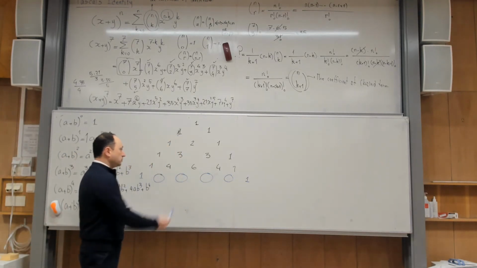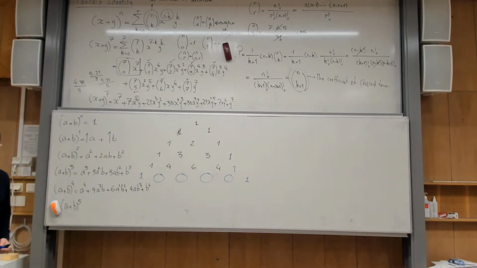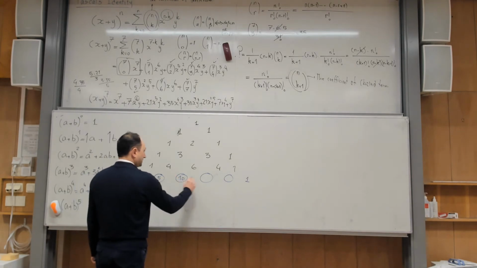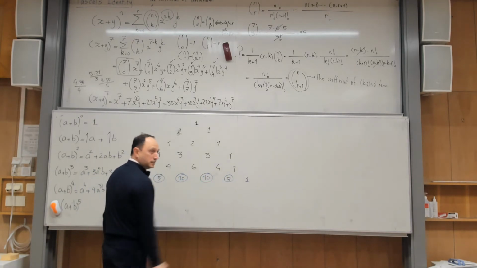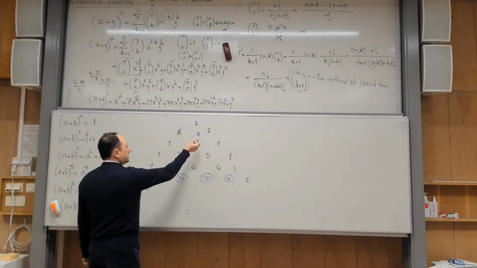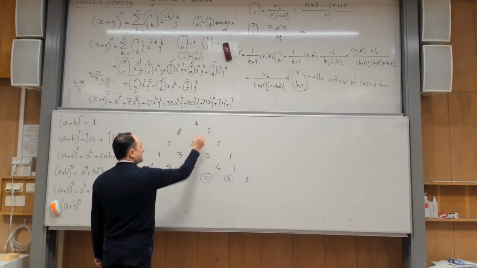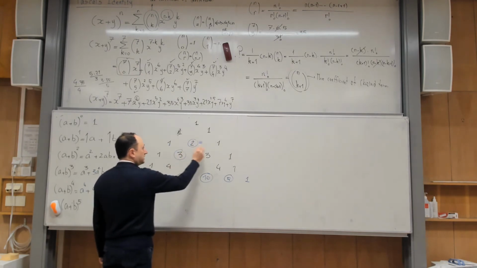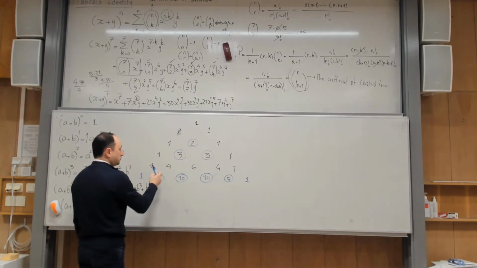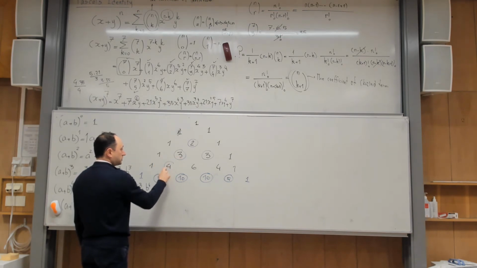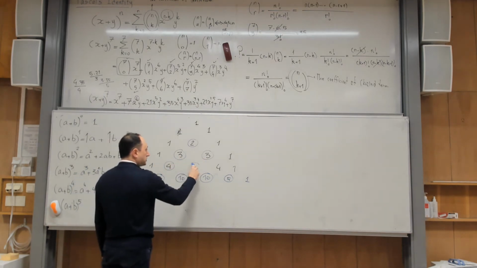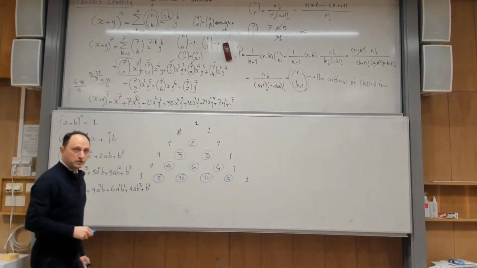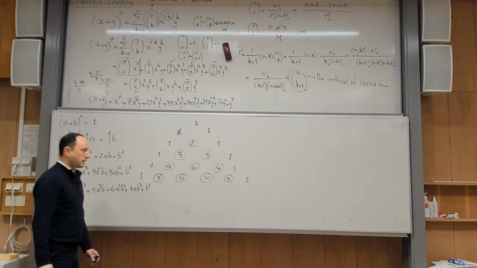So what are these numbers? Can you see any pattern going on? Yes? 5, 10, 10. Yeah, exactly. 5, 10, 10, and 5. Yes? So you see here, I add these two numbers, it becomes 2. I add these two numbers, it becomes 3. I add these two numbers, it becomes 3. And when it comes here, I add these two numbers, it becomes 4. I add these two numbers, it becomes 6. I add these two numbers, it becomes 4. So if I want to follow the same pattern, this is what I expect to get.